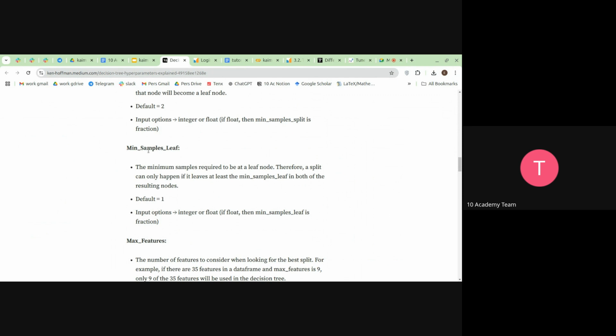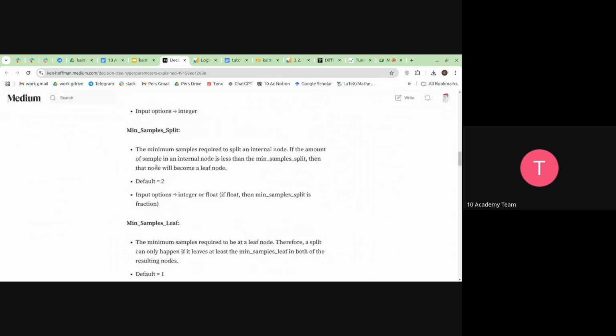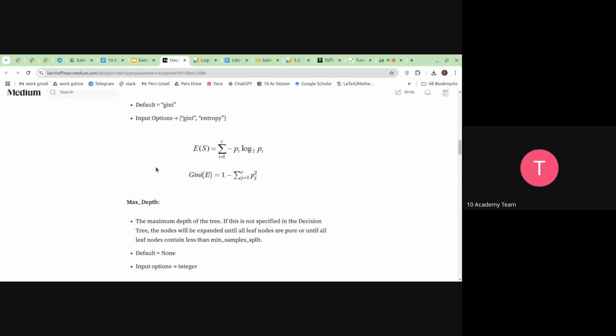Each hyperparameter has a default value, but you can change it, and of course you have to choose the maximum depth for your decision tree model.